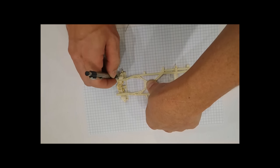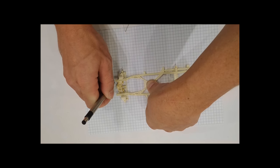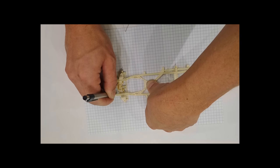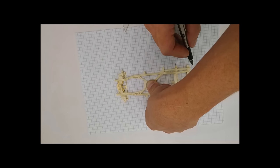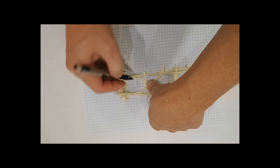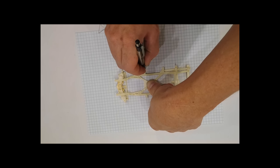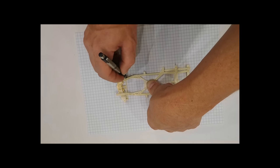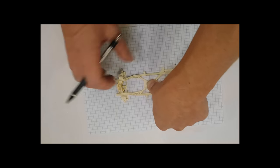I also want to know this front part of this frame. Knowing this mark and this mark, that gives me my dimension on how long the frame is. And knowing it here lets me know how wide the frame is.